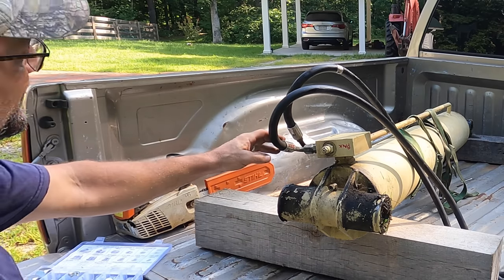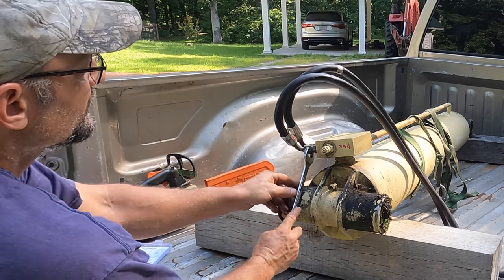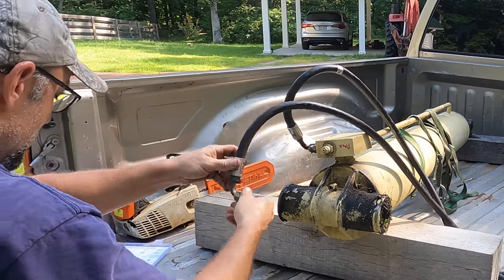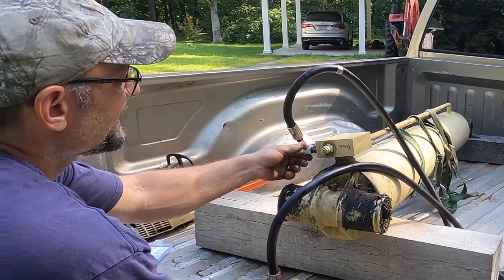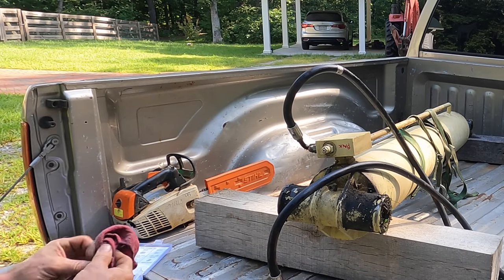Oh, it's so close to this other nut, it's hitting. That's why it's doing that. Crazy. What a design. Of course, I can't get a cap on it because it's too close to the other nut. Wow. They really thought this through.